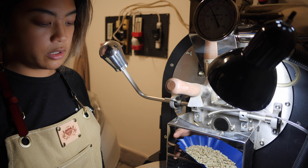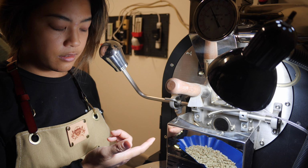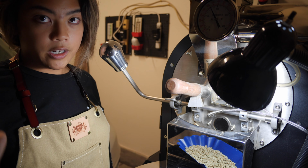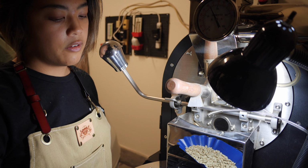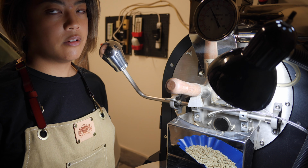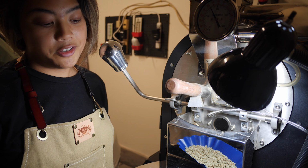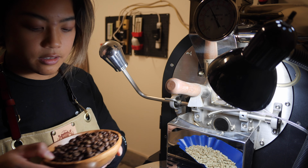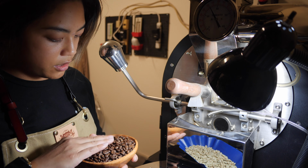But I thought this was gonna be really important to see: roasting samples on your 1 kg roaster. It just didn't even cross my mind. I wanted to keep my Hottop a long time ago, but then when I was talking to Cofinet, it didn't even cross my mind that I didn't have a sample roaster, but I don't think it's a problem. Honestly, look at this. This looks great. It's good enough to cup and grade. We did a good job here.